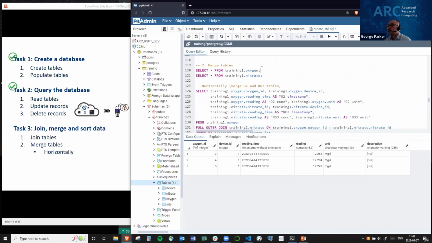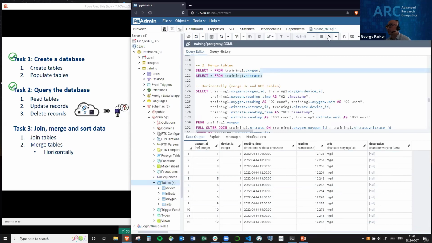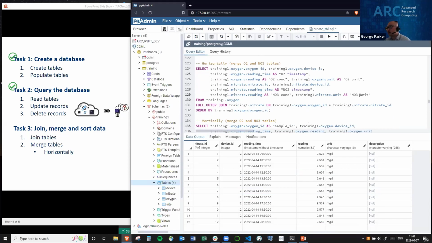The next one, merge tables. Let's look at our oxygen table. Normal, nothing special. And the nitrate table. It's neat too. The problem is sometimes we want to do some analysis, and because the data are in different tables, that makes my life a little bit difficult. What if I can put this data into one table? Then I can work on that thing. Yes, you can do that. And that's what it does here.